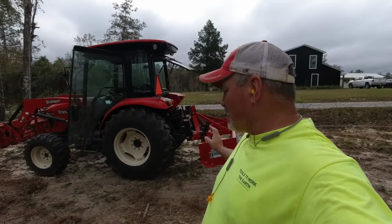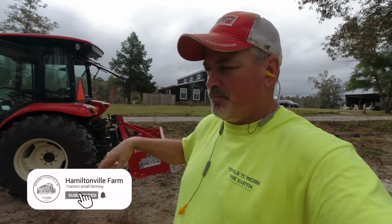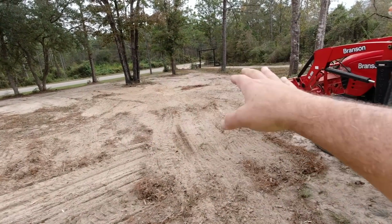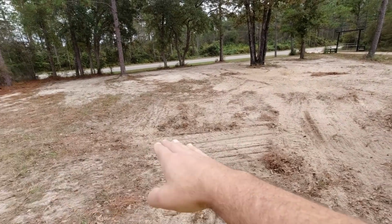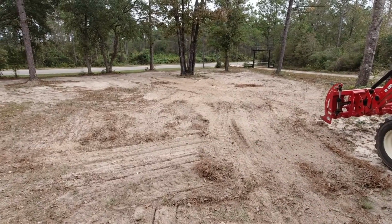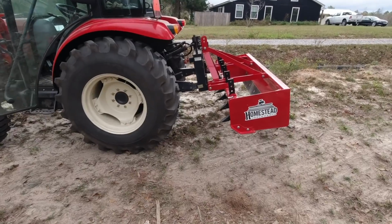All right, we've got the box blade on there now. Every implement I've got is 7 foot, or roughly. So I always use 7 foot heavy duty stuff. This is the hump we're gonna try to take out. And I think I'm gonna bring it this way because it looks like it might dip right there. Or I might drag it on down. I don't know, I'll try a couple approaches and see what works. I don't even know if this is gonna work. We'll see.